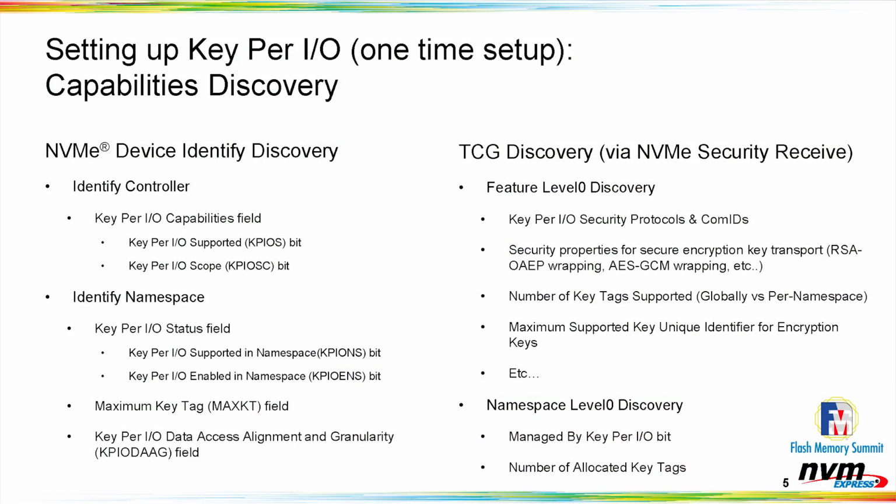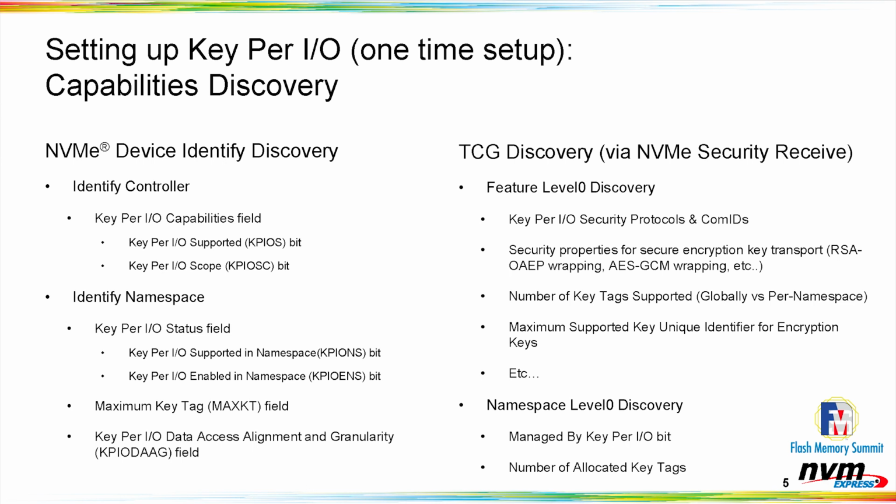The first thing, if you do development, if you're a systems person sampling vendors, is to figure out what type of Keyprio flavor the device supports. From the NVMe side, you have discovery capabilities to find out whether Keyprio applies on the entire subsystem or if it can be turned on per namespace. This is very useful, and we'll see later the reason why you want to be able to figure out whether the capability applies across the entire NVM subsystem or per namespace.